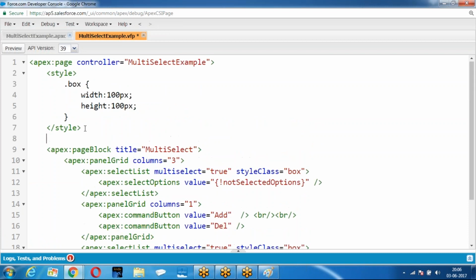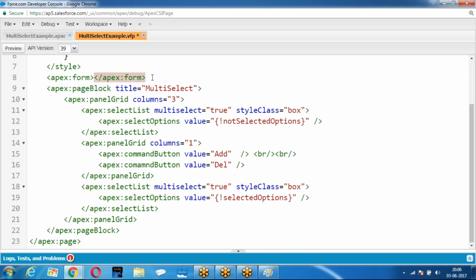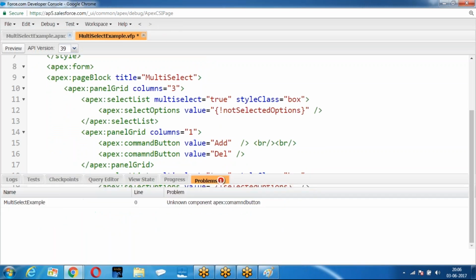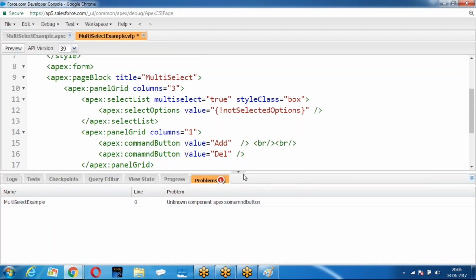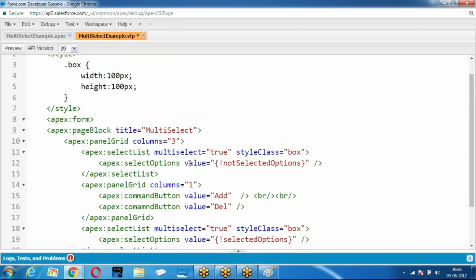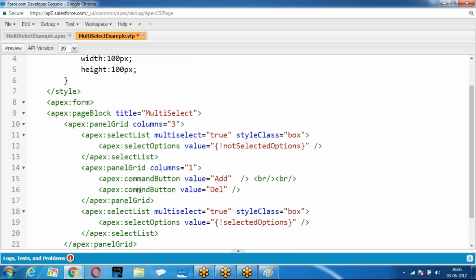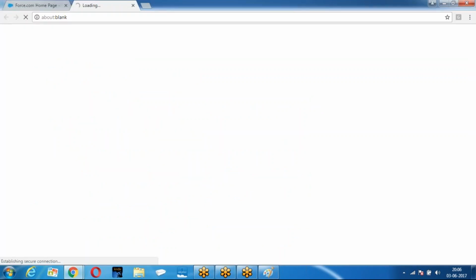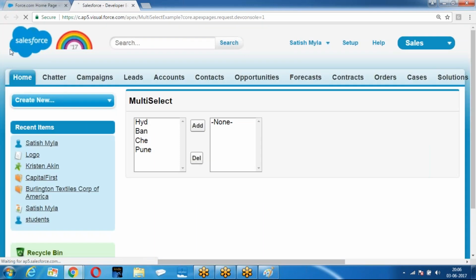What was missing? Effects. So what was this? Command button. There is a spelling mistake in the command button.